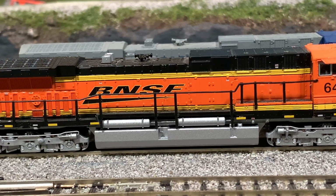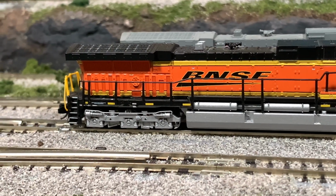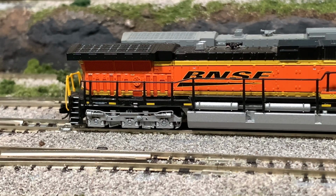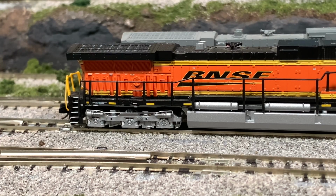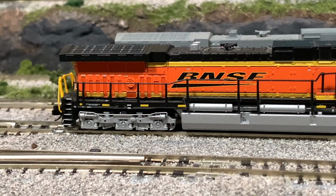I like them. The grills and radiator in the back are kind of what make the AC6000, also the dual exhaust, really be a standout. You can tell one. I think they did a really good job. Everything looks to scale and proper. All in all, really nice looking model. I love the BNSF. It's one of my favorites.